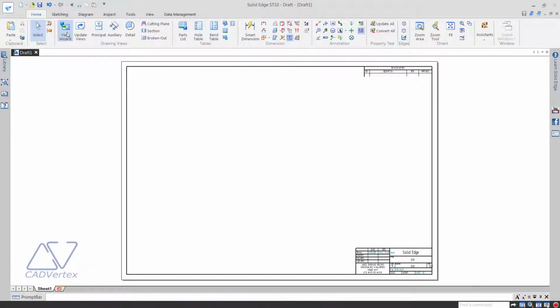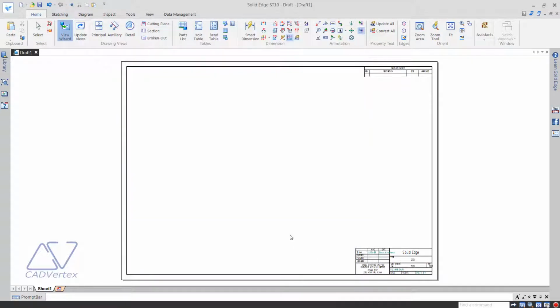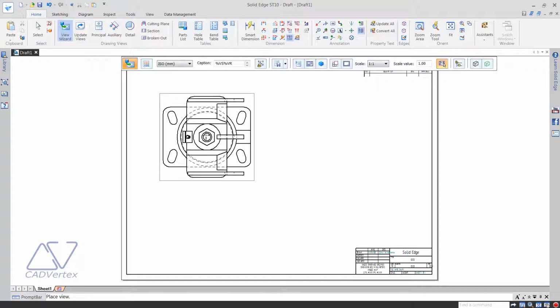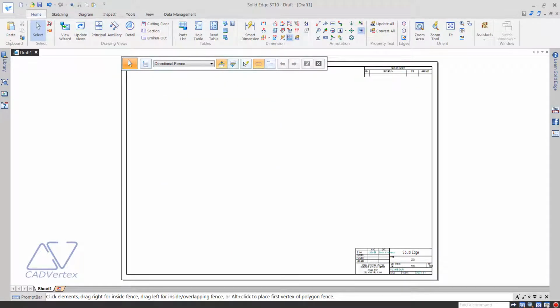Solid Edge provides an amazing feature for automatically dimensioning drawing views. Start the Retrieve Dimensions command from the ribbon bar and pick the view. To automatically retrieve dimensions during view creation, change the global setting.